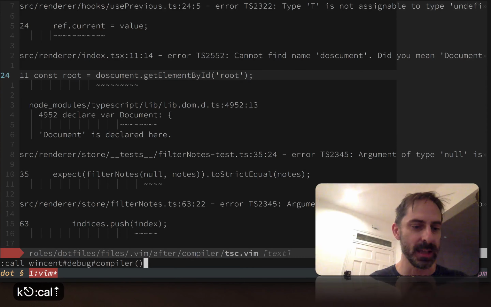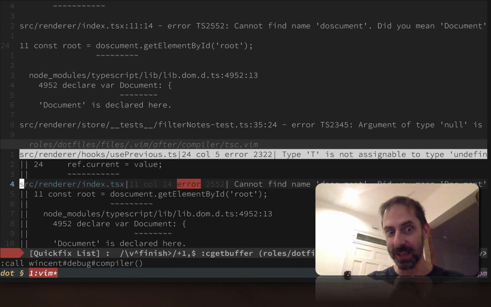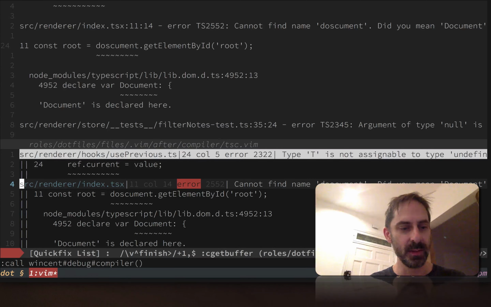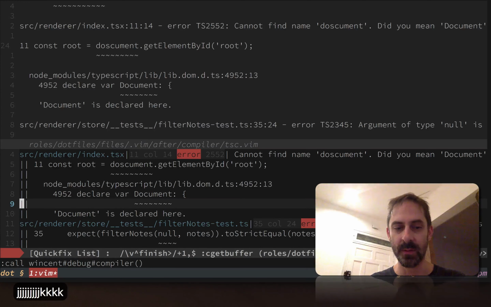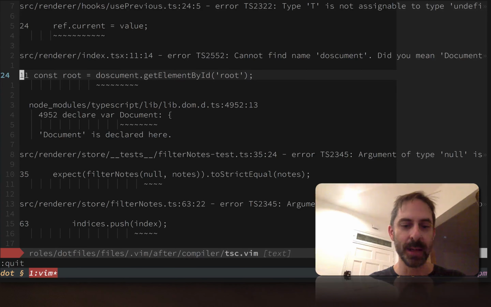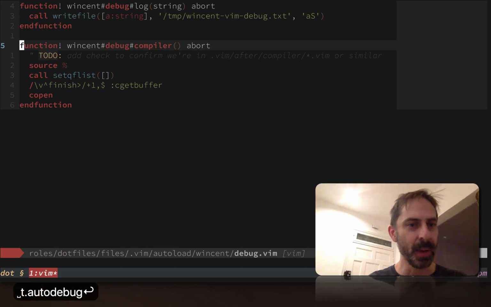So when I run the test function on this, you'll see that, in theory, I would be able to jump between these results if these were really files, but they're not because it's a fake kind of fixture. But I would be able to jump between these files. The file names are right, the line and column information is right, and I have the context there needed to make sense of what the full error message is. So that is how you would use it, and now I guess I'm just going to show you the definition of that compiler function itself.